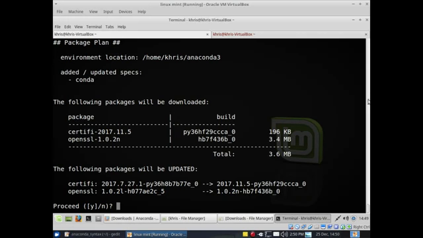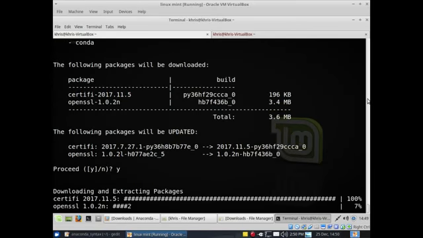Okay, there we go. So we're gonna press yes and make sure that everything is updated. Make sure you do this as soon as you install Anaconda. That way everything's up to date.